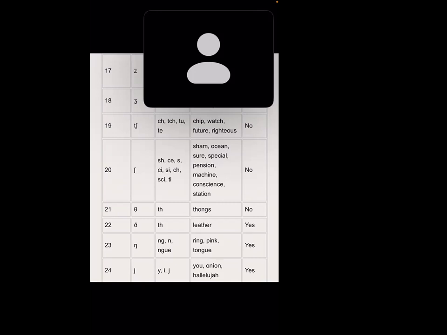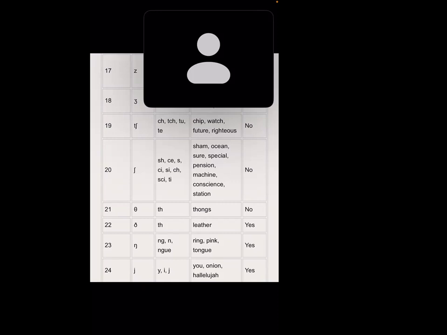So now this can be found in words that end with ng, sometimes letter n, and sometimes ngu. So you have ring. So we don't say ring with a hard g. He bought me a new ring. That's actually very stressful, though. So don't say ring with a g, or pink with a hard k. We just use this nasal sound.